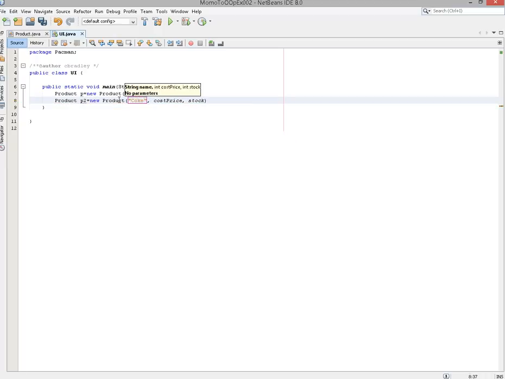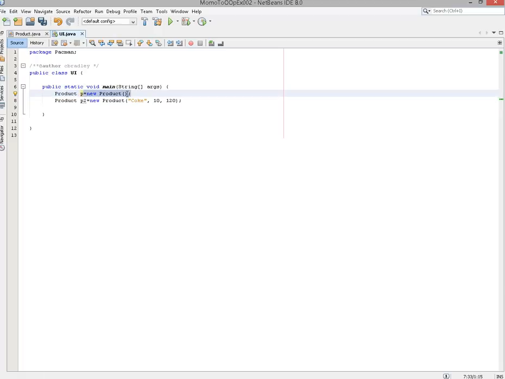So let's say Coke, cost price of 10, stock of, let's say 120. Okay, so I could use my default constructor to create an instance of this.